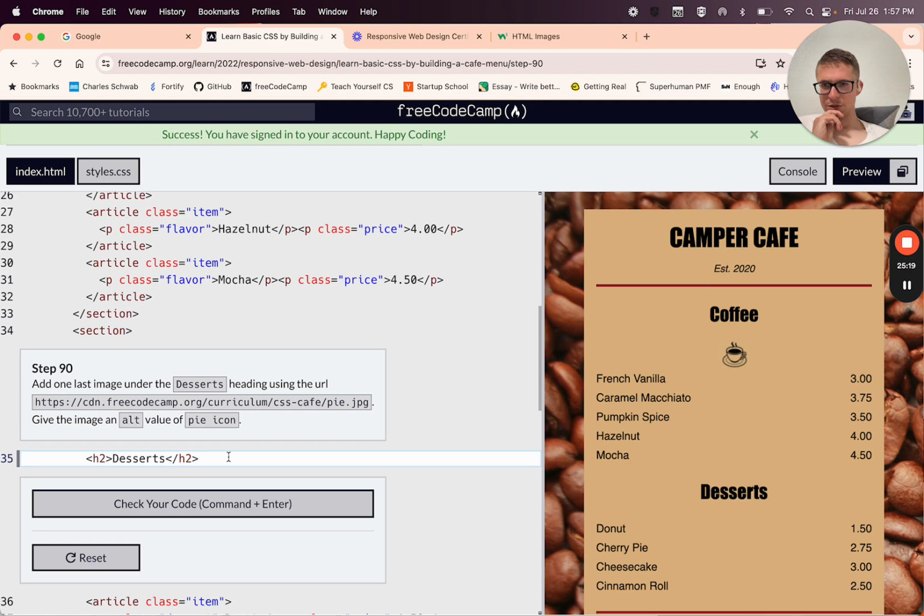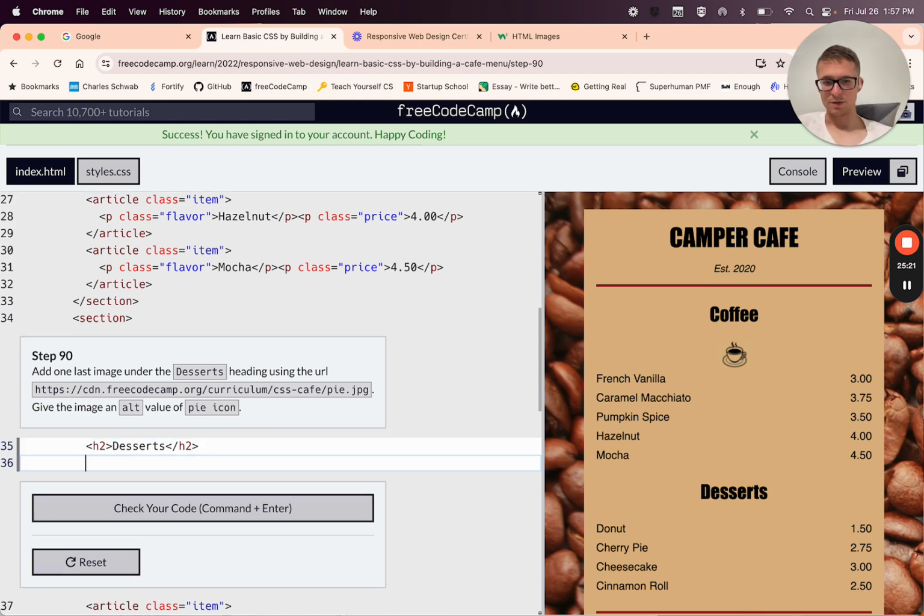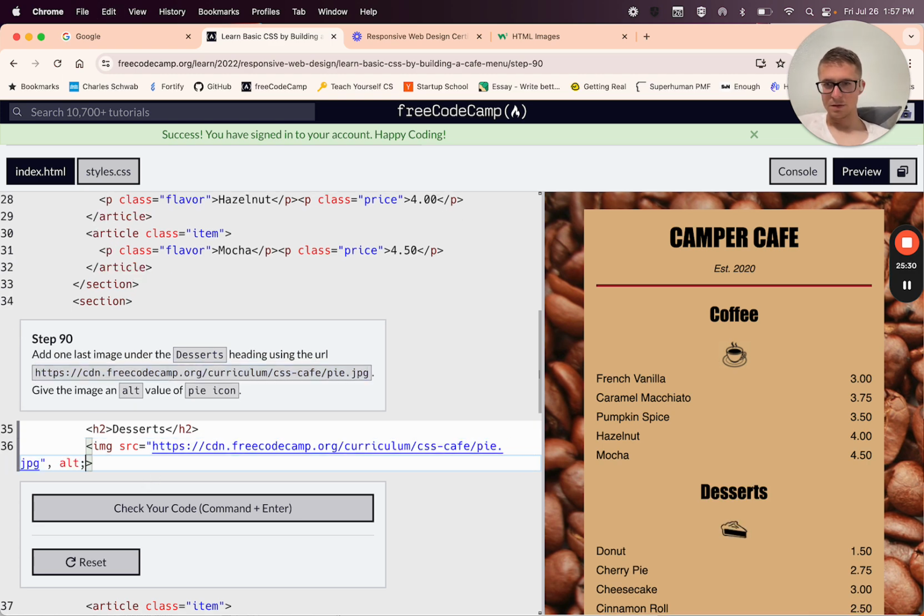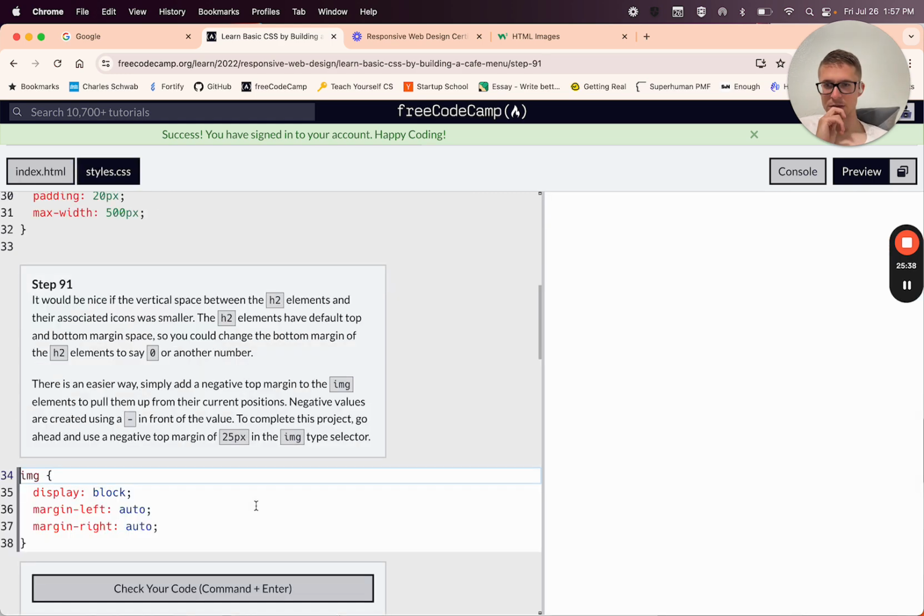One last image, so it's heading. Okay, so now I know how to do that. It's img, src, alt, and it's going to show up automatically because I already created the image. Yes.